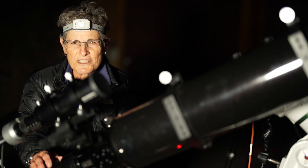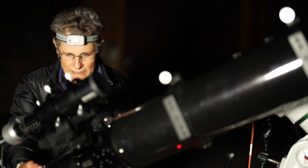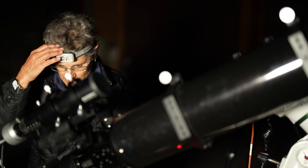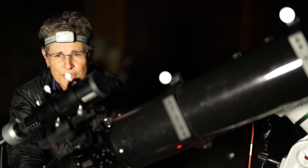I think the headlamp is better than a red flashlight, and I also believe the ideal red headlamp should have a white light on it too. At the end of your session, you'll want a white light when you're ready to put everything away — it helps so you don't drop or lose something while tearing everything down. And for me, I also want a white light in case I hear a strange noise nearby.